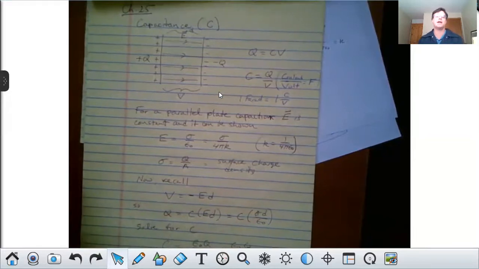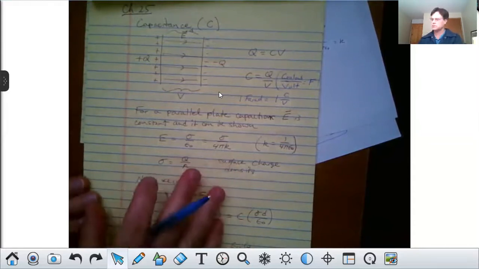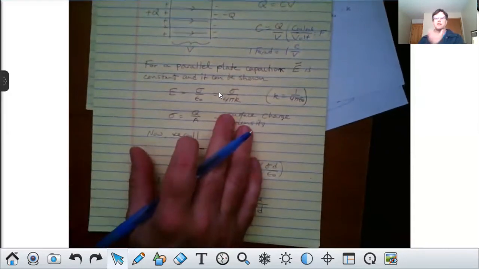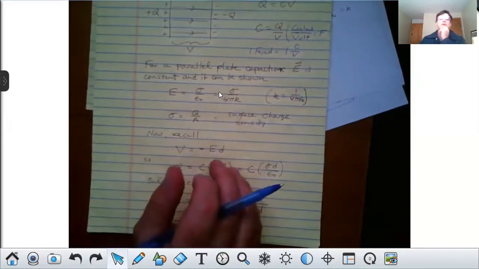So the parallel plate capacitor isn't the only geometry. You could take that parallel plate capacitor, change the shape of it, and you'll still have a capacitor. In fact, you could take two pieces of metal, maybe two wrenches. If you've got positive charge on one and negative charge on the other, you've got a capacitor. There's a certain amount of electric field between them, a certain amount of charge stored on those pieces of metal. But we're going to look at the parallel plate capacitor for right now and try to get a formula for the capacitance.